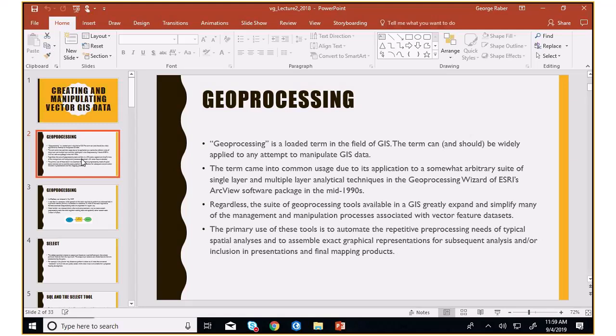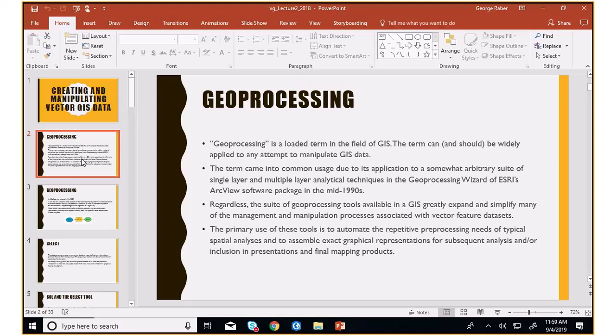So anyway, as ArcView developed, they started putting in some of the abilities that ArcInfo had to do data analysis, and they called this tool that could do GIS processing inside of the GUI the geoprocessing wizard. And that term kind of stuck as the way to do GIS analysis.